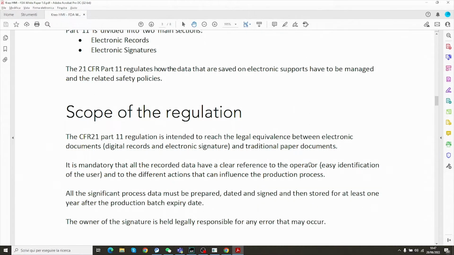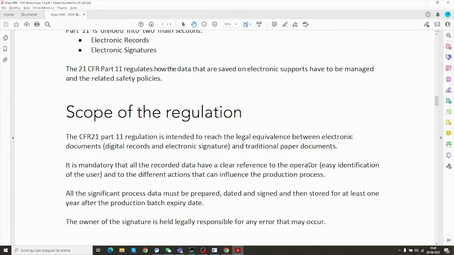Basically, the scope of the FDA regulation is to give the user the possibility of logging in a secure way all the information related to the operations that the user follows during the production of a specific item, of a specific product. This logging has to be saved in electronic format, in a secure way, and cannot be modified after the exporting.